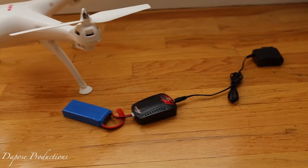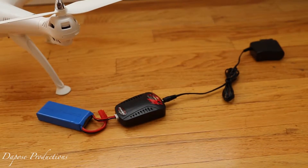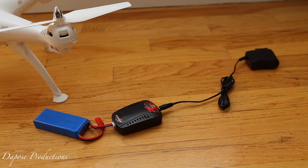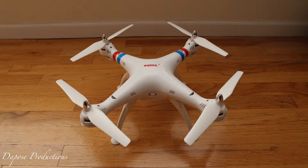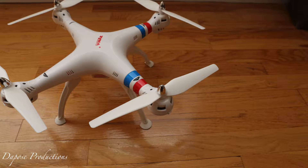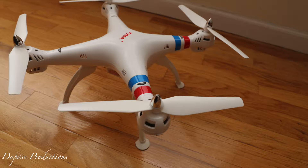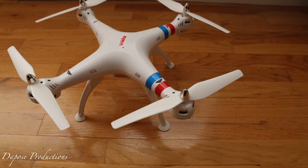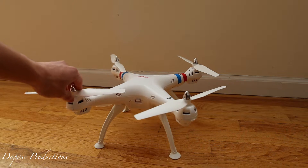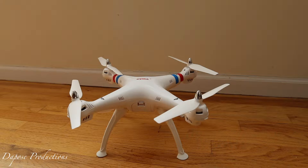It's not the best drone to capture footage, whether it's a still photo or a video. First of all, you're very limited in terms of range. Second, you would need a gimbal and a decent camera, but if you add external cameras it becomes very heavy extra weight for the drone and the battery life drops from about 12 minutes down to six minutes. The lack of GPS also makes it very unstable, especially when you're trying to make adjustments.